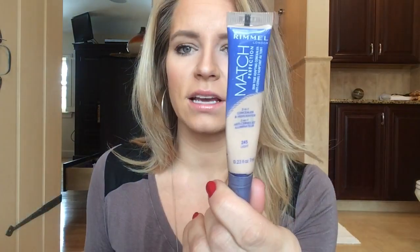Concealers. Maybelline 24 Superstay — love this. I use this to cover up my spots. I have the Rimmel Match Perfect — I talked about this before, people were raving about it for under the eye. Okay, this is real life — I'm in the middle of filming and it says I don't have enough storage. So I was talking about the Rimmel Match — I will use this if I can't find my go-to. My all-time favorite is the Maybelline Instant Age Rewind Dark Circle Eraser in brightener. I take off the spongy top — that's what I use under my eyes. I have that on today.